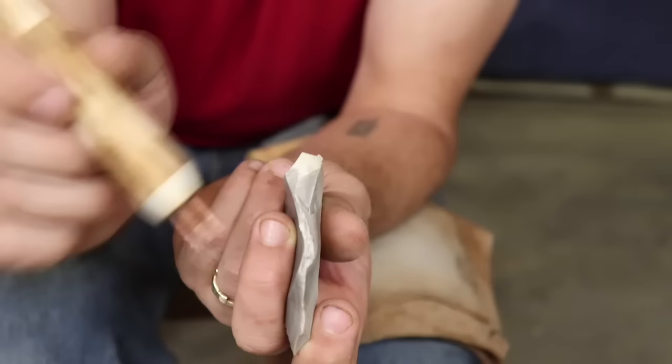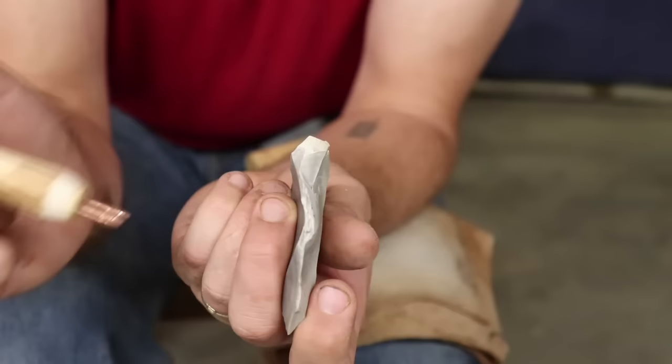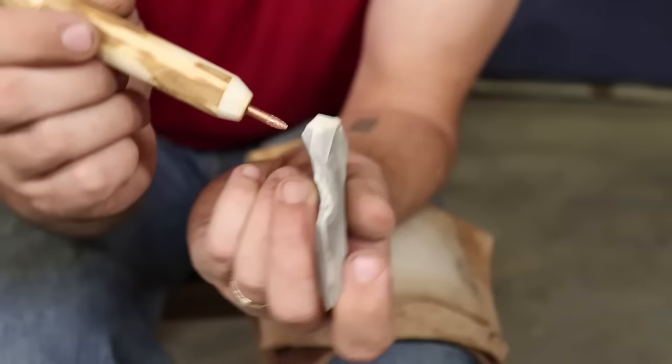So here's what I want to do. I know this is, again, very difficult to understand. You can see how the platform is favoring, or it's raised, on this side, because our platform is here. So we have all our sheets of paper and here's the center line right at the tip of my flaker. This one, we want to remove the flake off this side, so we need to turn it down. Show you that again.